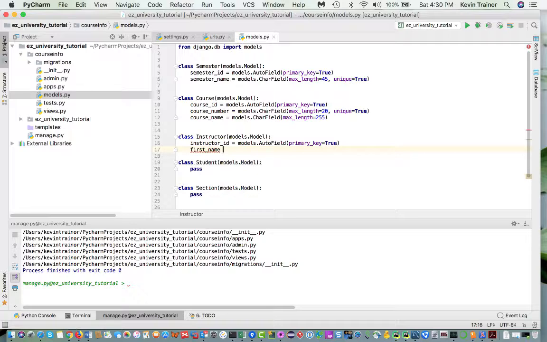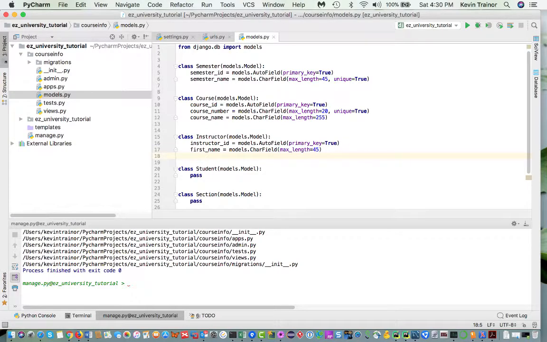So first name equals, and then models, it's going to be a char field again. And we're going to say it's going to be a variable length up to 45. So max length 45. With names, it's not really practical to say that they need to be unique in the table, so we're not going to do that.